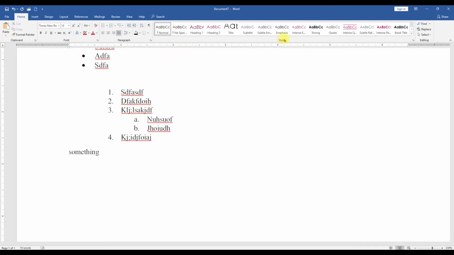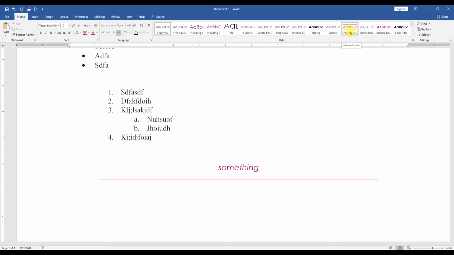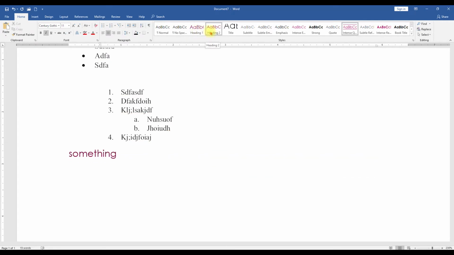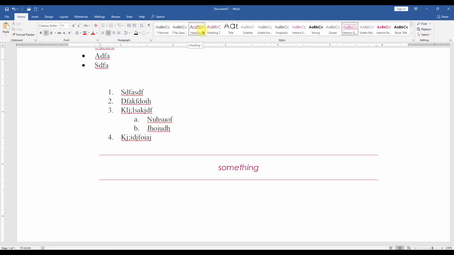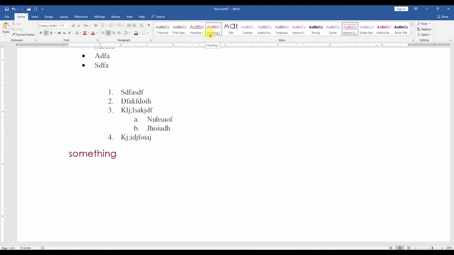And then here you've got formats that are already preloaded for us, so we can choose. This also includes, if you look at this, a style that comes with coloring and these lines, but also importantly you have these ones which are headings. So you've got heading 1, you've got heading 2. These are necessary especially when you're going to have a table of contents at a later stage, so it does not require you to go from page to page, you can just insert a table of contents.